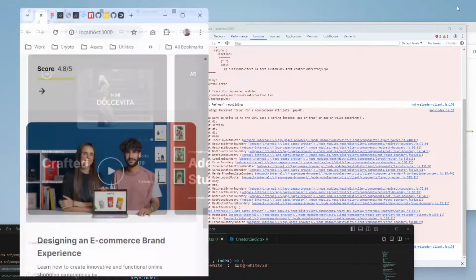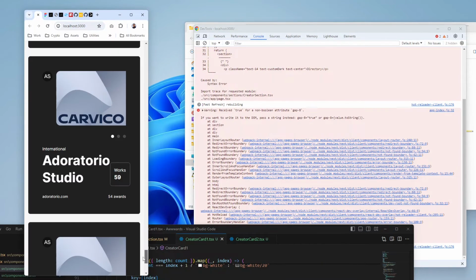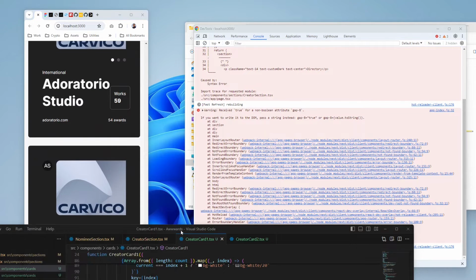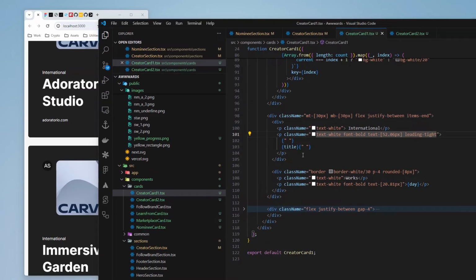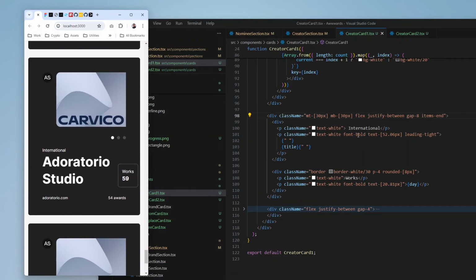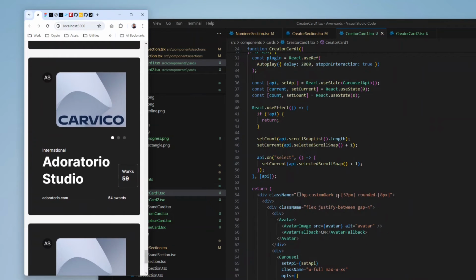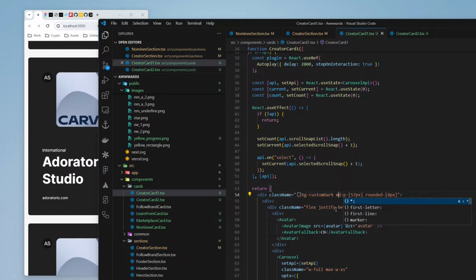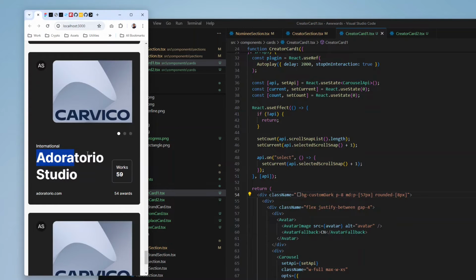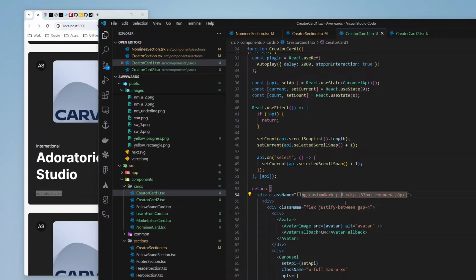On mobile, we have this. Between the works and this, specify some gap here, maybe 8. So we can just do P8 on mobile, or P4, to be honest.